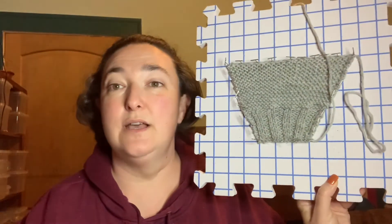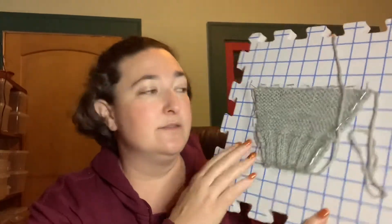For my progress this week on the Basics Basics Basics course from the Knitting Guild Association: last week I told you I had finished swatches one and two and just needed to block them, and that I needed to start swatch three using a new increase I had to research. I did all of those things. Swatch number one is done and blocked — it's still on my blocking board because after my preliminary swatch didn't dry all the way, I didn't want to risk it. I've left it on almost a week — about five days — so it's feeling pretty dry and I'll probably take it off this evening.